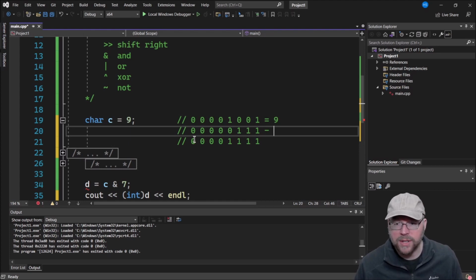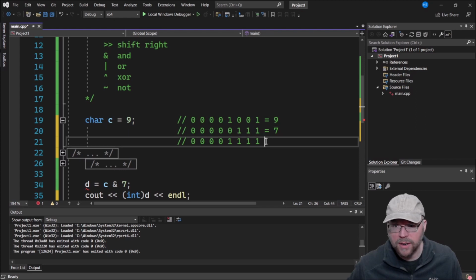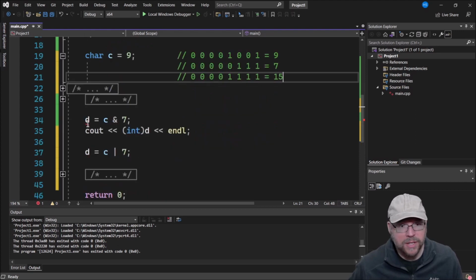Now this was 7 because 1 plus 2 plus 4 is 7. Now this is going to be even bigger because 1 plus 2 plus 4 is 7, plus 8 is 15. So if I OR 9 and 7, I'm going to get 15.